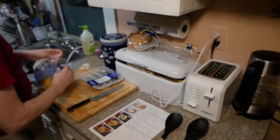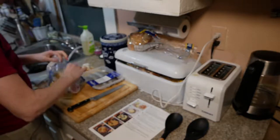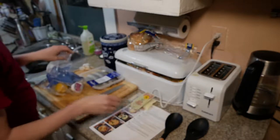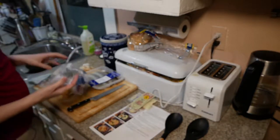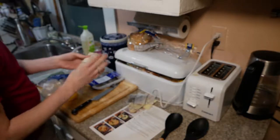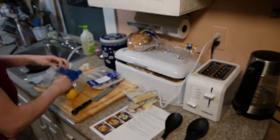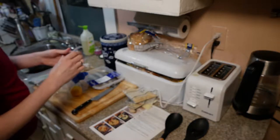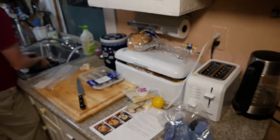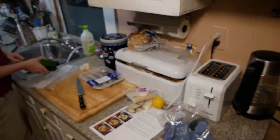Let's open this up. We've got lemon. We've got some cheese, chili, which we probably won't use much of, capers, and this is orzo. I don't think I've ever cooked orzo before, as well as some creme fraiche and a lemon. I think the recipe only calls for one zucchini, and they gave me two.